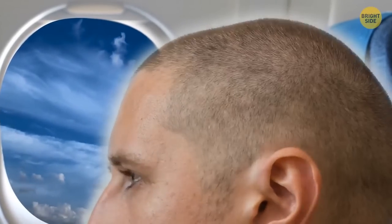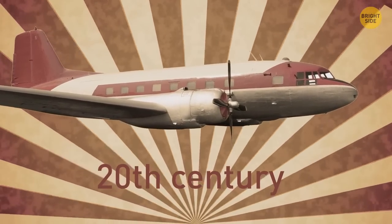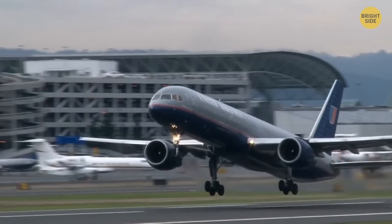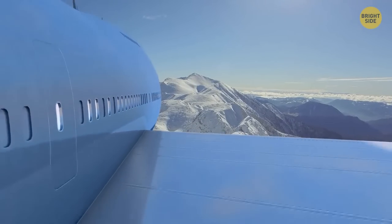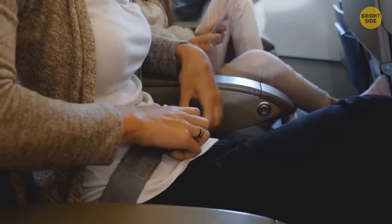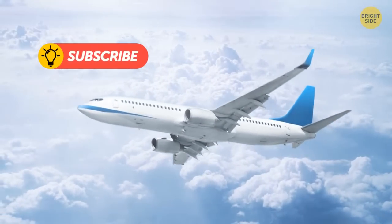Is it true that your hair grows faster during the flight? Not really — scientists haven't managed to prove it. It's normal for people to get headaches during the flight, especially right after takeoff. You climb to an altitude higher than Mount Everest within about 10 minutes, and these changes happen too fast for your body to adjust. Seatbelts on planes stretch across your stomach to save you from getting slammed against the ceiling in case of turbulence — your waist belt holds you securely. Seatbelts in cars, by contrast, protect people from horizontal collisions.